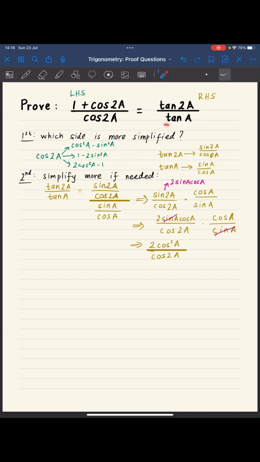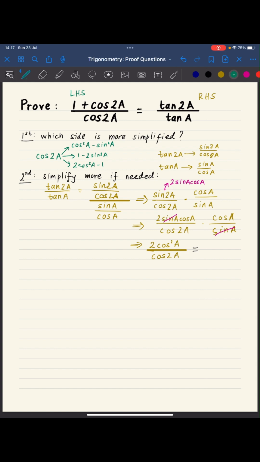And we know that we're going to run into the same problem as before. We know that cosine 2A can be expanded in 3 different ways. So we say, look, we don't need that. We're going to compare the left-hand side to the right-hand side and say, look, the goal that I'm trying to reach is to make the left-hand side equal to the right-hand side. I can see now that my left-hand side denominator is equal to my right-hand side denominator. So let me not be extra. Let me not do too much. I'm going to leave it like that.